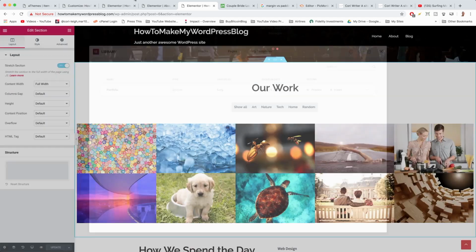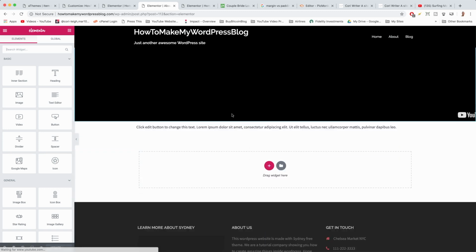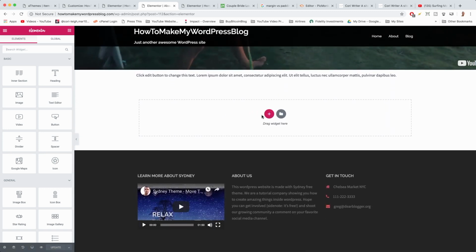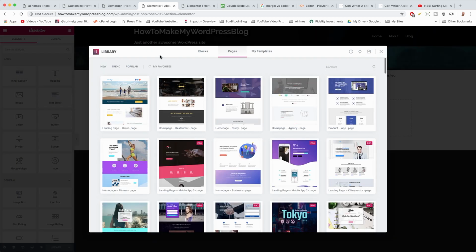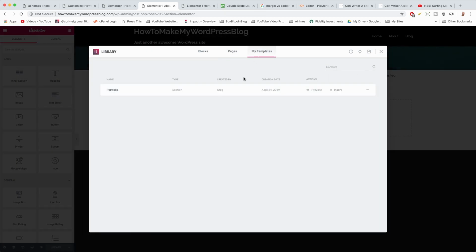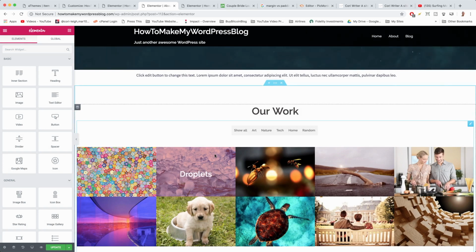All right, so now when we're on our about page editing, just make sure you update your progress. Now you can refresh it. And when we refresh, we'll have that template ready to throw in. So we're just gonna click on the folder icon instead of the plus. It's gonna pull up our template library, which should have one template in My Templates. There it is. Just click Insert. We're gonna click No, just so there's no unnecessary settings, and you did it.